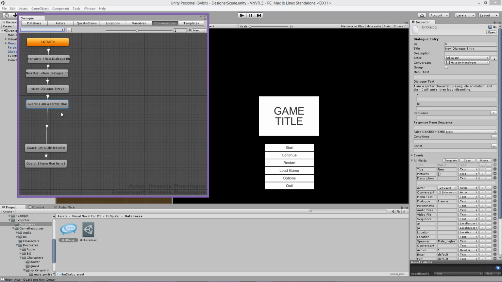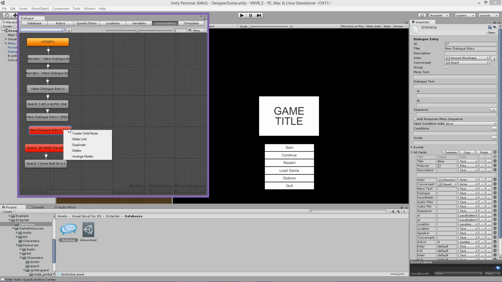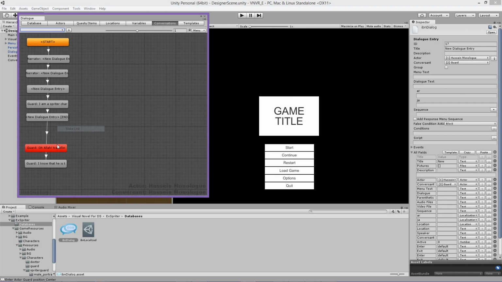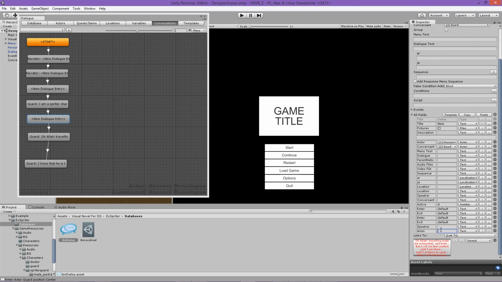So we want to create here a child node. And to make our character smile, so we'll enter here smile.